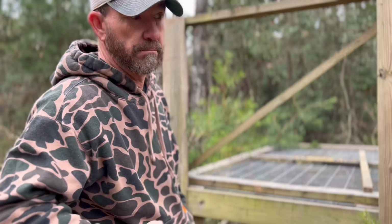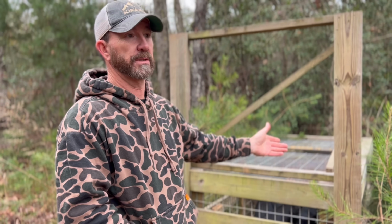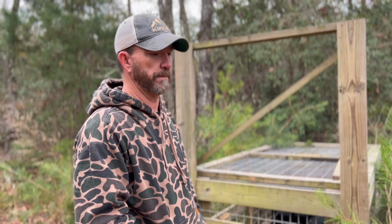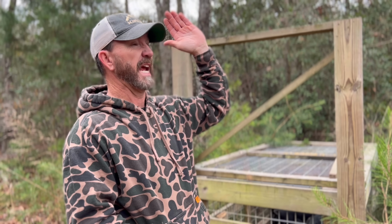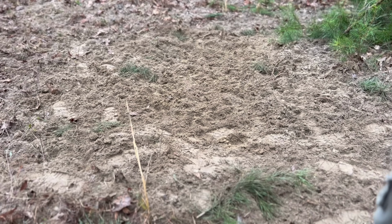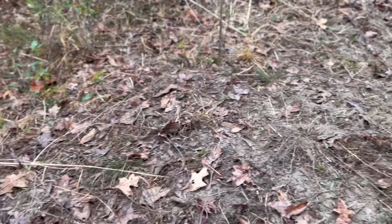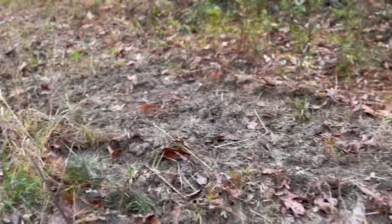So now we dispatch these and set it again, because the place is just overrun. The cornfields, the people's yards around here is all tore up. You can drive down the road, everything on this road is just tore up. You can see the ground right here where we didn't catch these pigs, and they just pulverized this ground all the way around here. So we definitely got some problems.